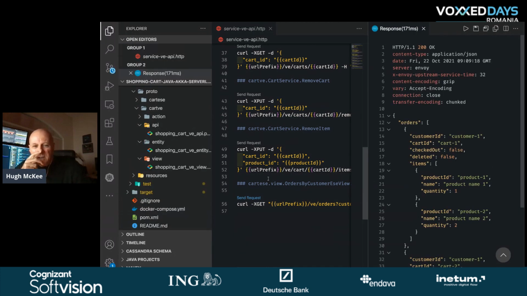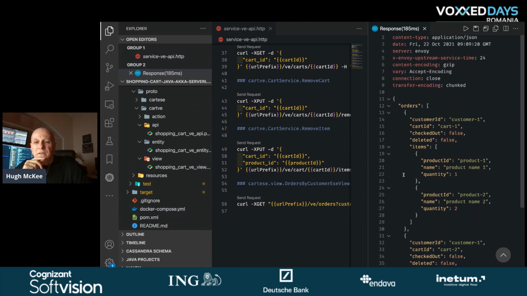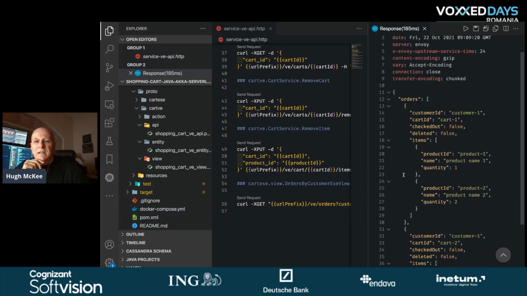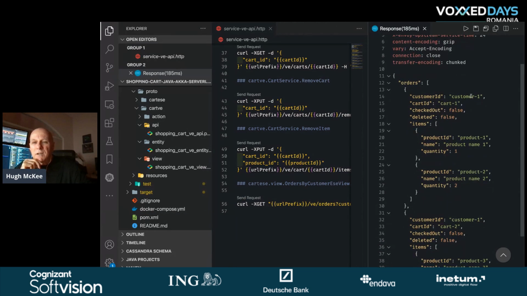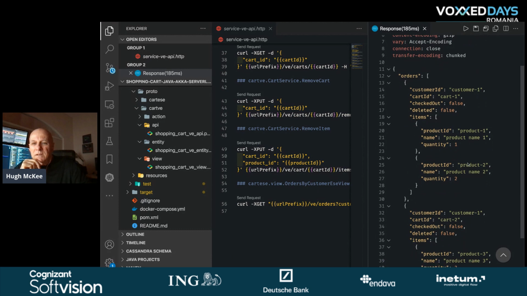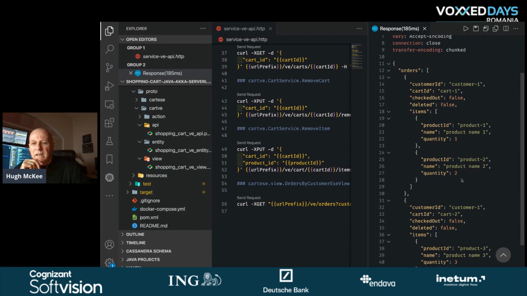There we go. So I executed this command to retrieve orders by customer. I've previously created a few orders for customer 1. And you can see cart 1 has a couple items in it, and cart 2 has a couple items in it.